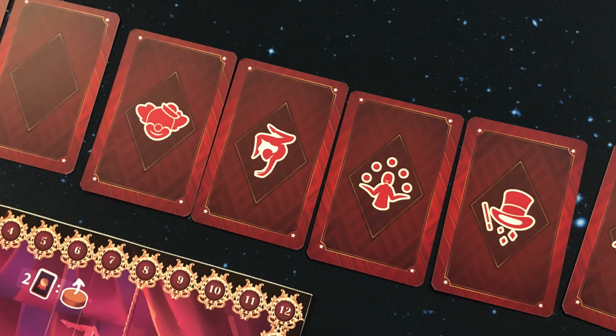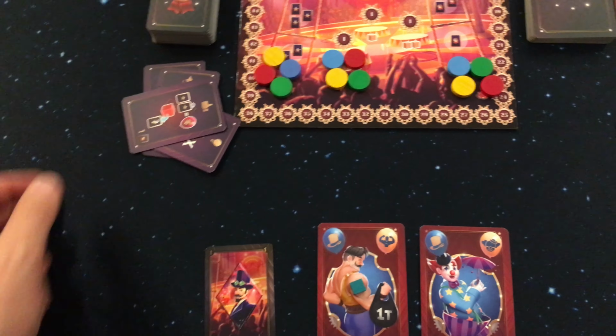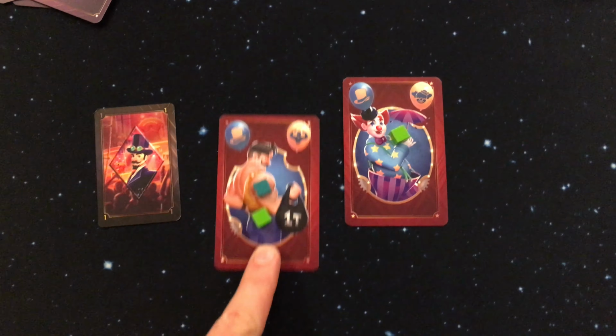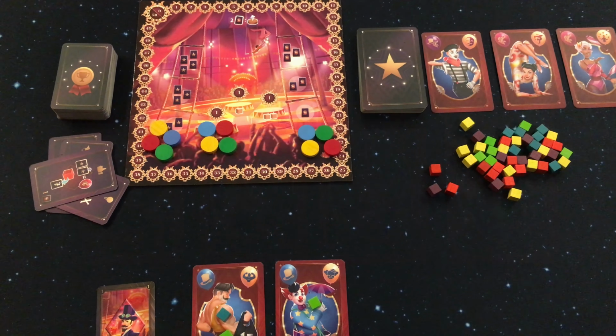The box office, where you score bonus points for the performer on the poster. Rehearsal, where you upgrade your performers and or develop your circus. And lastly, it's showtime, where you send a performer into the arena to perform and score additional points. Let's talk about these steps in more detail.